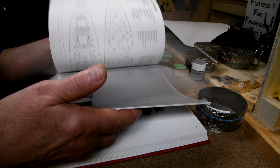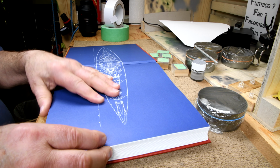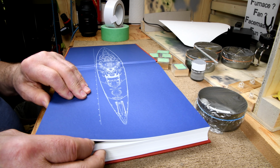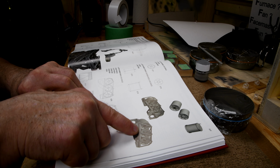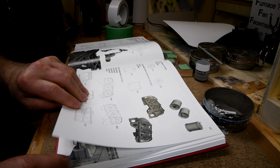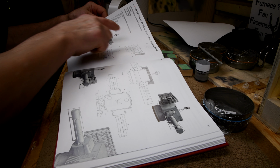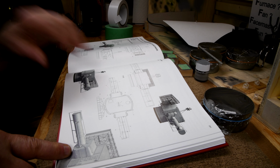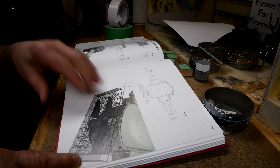Well, I'll start paging through here. I know you don't want to watch me paging through this, so I might come to it right away, and it might be the last thing I see. So, remember when we made these? We wondered what they looked like? Okay, here we go. There's a section on fire control. And in all likelihood, it's going to be in here.